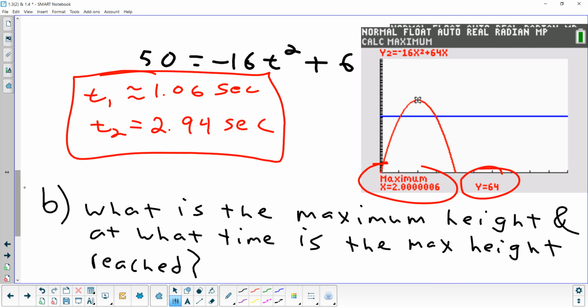Mr. Hager, how come we did the same exact thing, but I got 1.999998 for x and you got 2.0006? So it's just a matter of how the calculator is doing that. It's guessing millions of times per second, and it could be a difference in the operating system. They could have updated the algorithm that yours uses versus what mine uses. And even though our results are the same, it's a slightly different method the calculator is using. So you get a slightly different answer when you go out like 10 decimal places. But that's the only thing I can think of. Something in the programming is a little different between yours and mine.